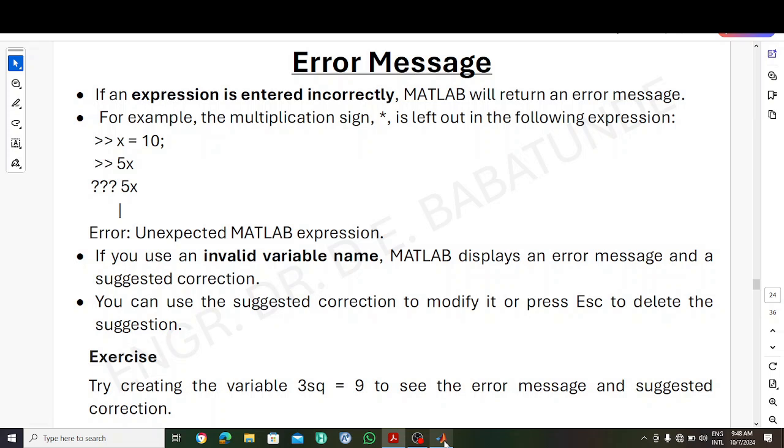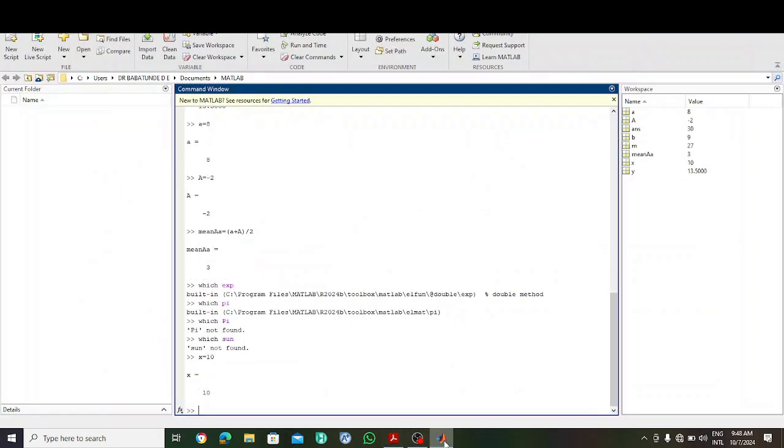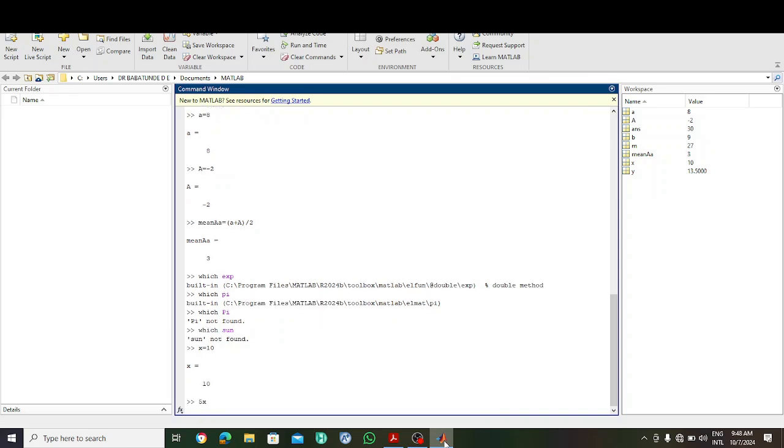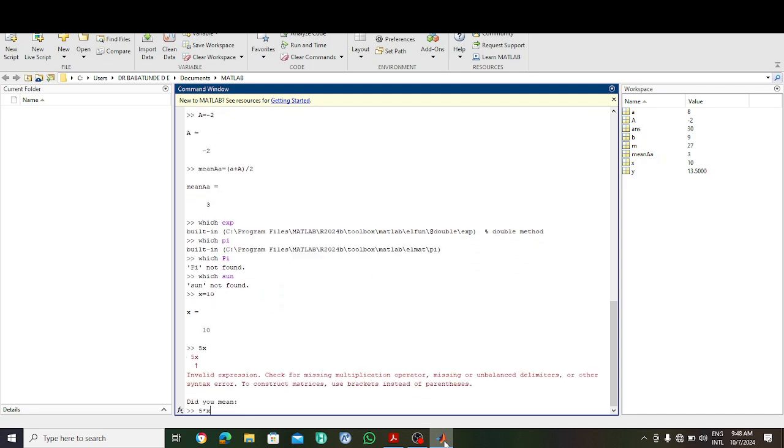If for one reason you forgot to put the asterisk and type 5x, let's type 5x. With 5x, you have not spoken the language of MATLAB. It doesn't understand it like that, so it gave you an error message.